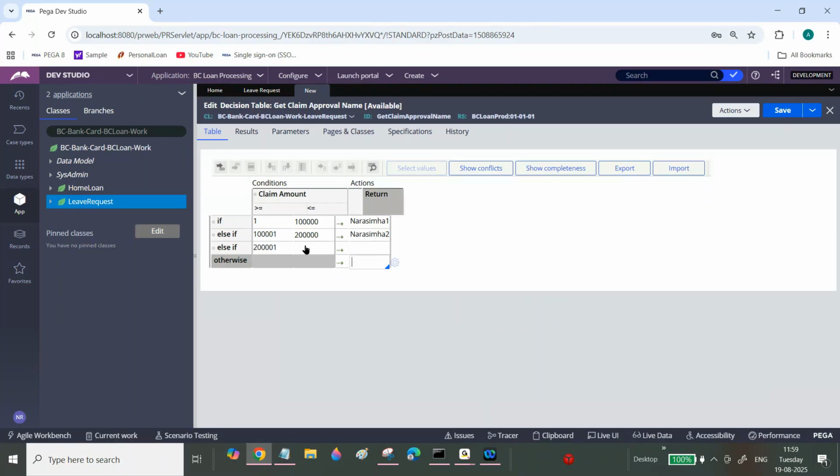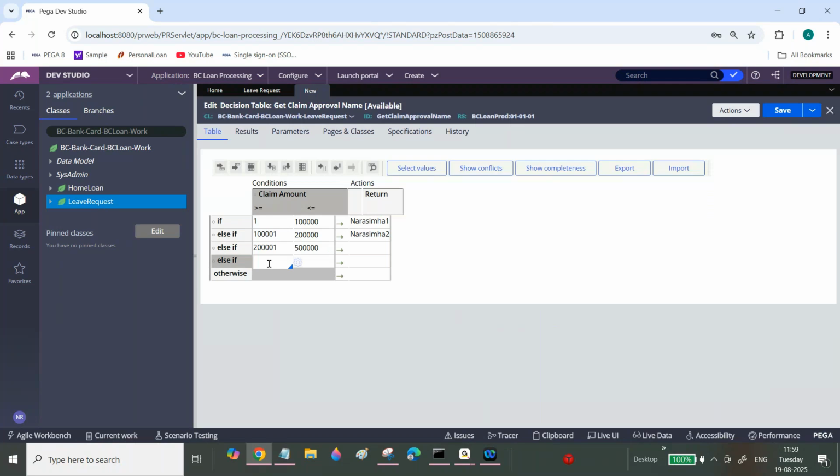Sir, now you can specify multiple also. Up to 5 lakhs, level 1 manager, level 2 manager, like that. Now here above 5 lakhs, a director, like that. Sir, any questions?